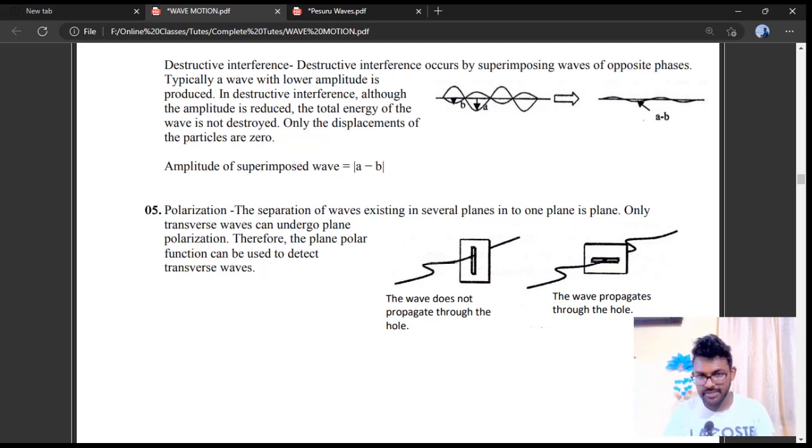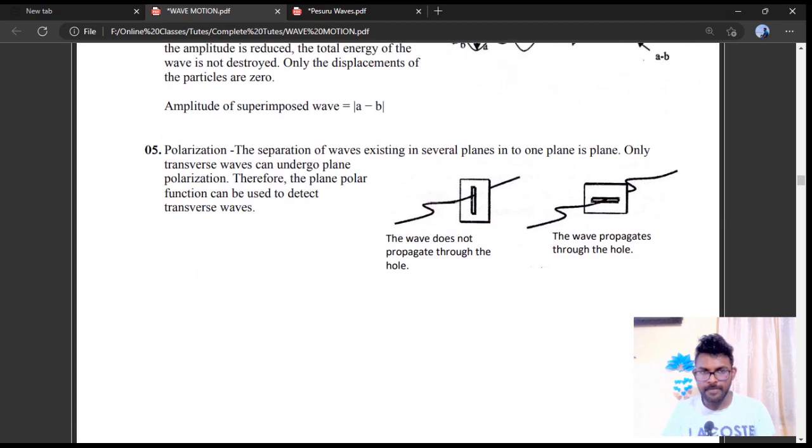Now we can extract the waves that are coming from different planes. We can extract the waves that are coming from one plane, right? We can detect it to be coming from one plane. It's not like, let's say one wave is like this and the other one is propagating like this, and we are folding them and adding them, right? It's basically just extracting the waves at one plane, when there's a wave vibrating at different planes. Okay. Right, so that's what you can do when you are going to demonstrate the polarization from a stretched string, right?